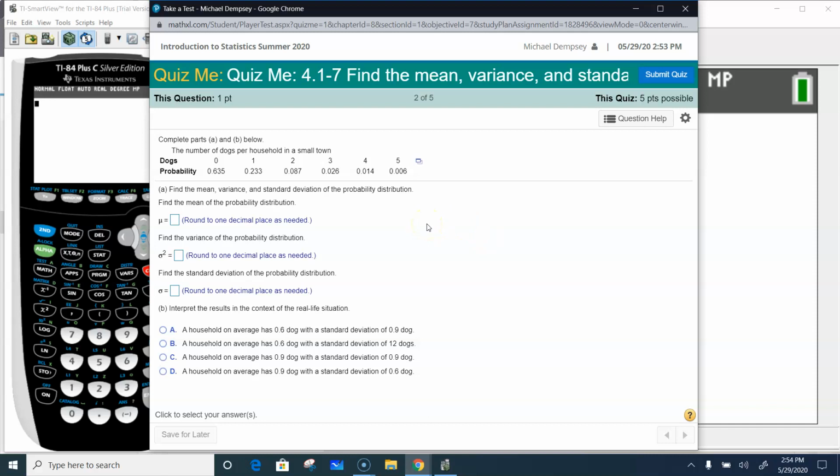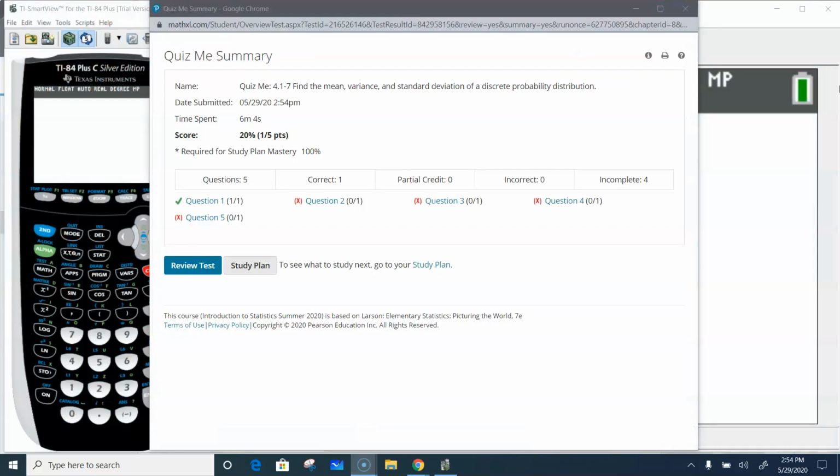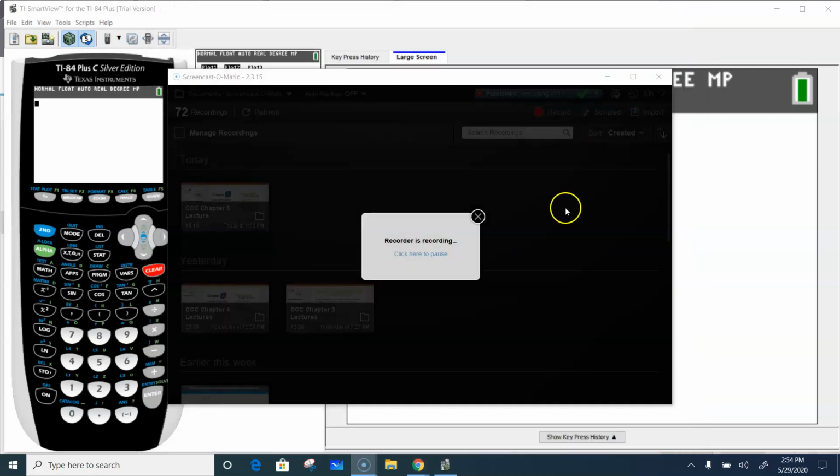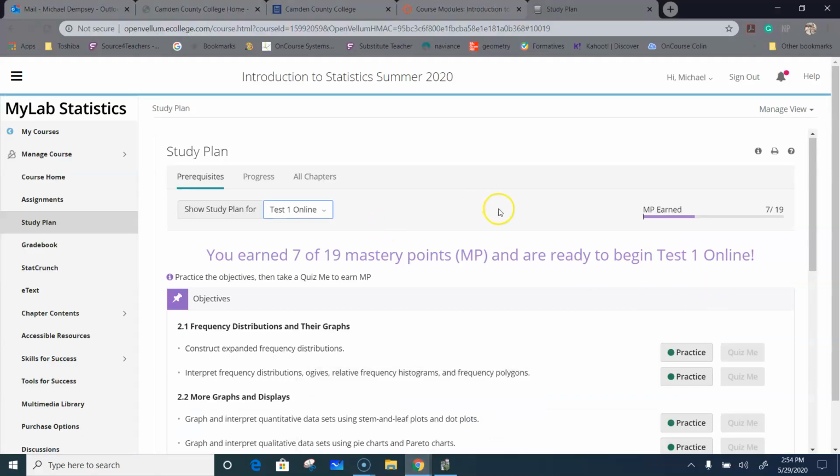Okay. So same idea here. Just use your one variable stats. Enter that in your calculator, and that should do the trick. So I wanted to check and make sure our rounding was okay, and it certainly was for number 1. So just round everything to one decimal place right from the start. But you're better off getting the standard deviation first, put that in, round it, and then square that to get the variance. You can get the variance off the calculator, but I think it's much easier just to square your standard deviation. There's a lot more steps that you would have to navigate through to find that.